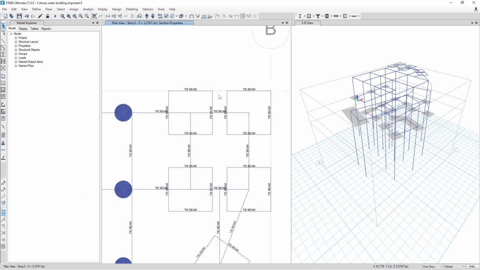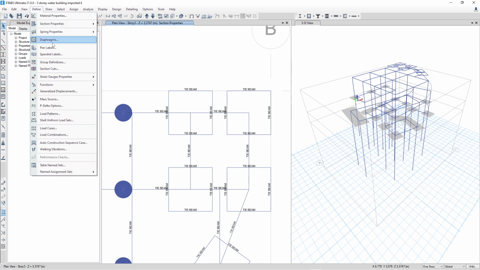So I think we need to define also for this foundation. Let me just wait a minute. It's all been tie beam heading. Okay, let me just select and then define.